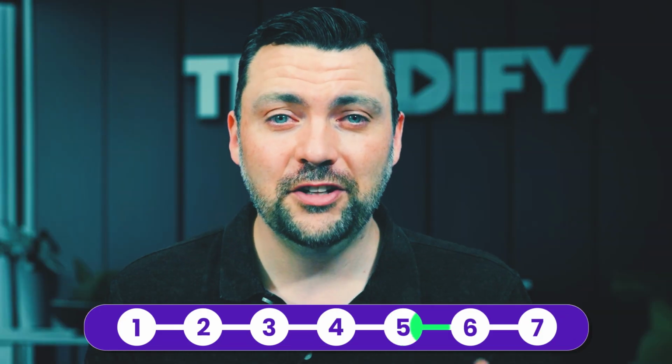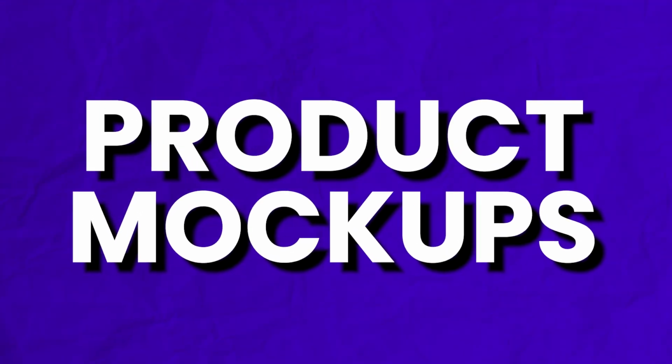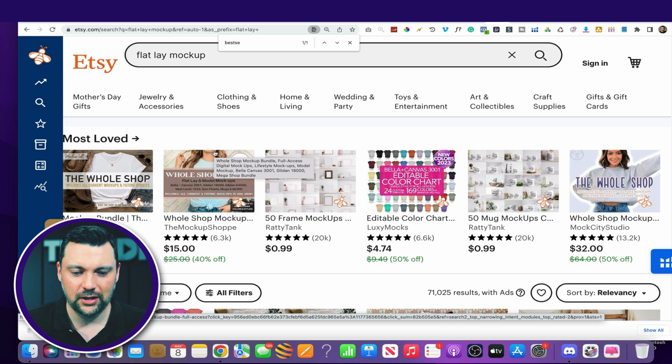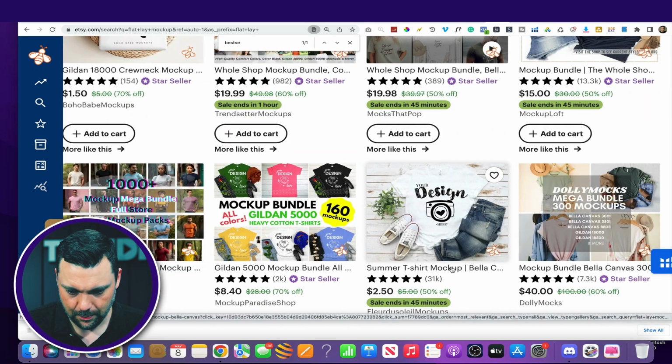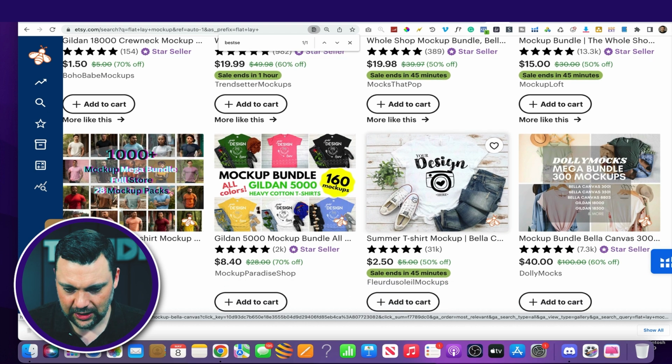Okay, so our next digital product is going to be product mock-ups. And that is something like, if you've ever seen on Etsy where it has a t-shirt or a mug in a really cool setting, like a mug sitting on a desk with flowers behind it and a pen and all kinds of cool stuff, or maybe you see a t-shirt laying on the ground. I'll show you on Etsy here how something like that looked. This is a kind of a basic one, t-shirt with jeans and some tennis shoes and some plants around it.